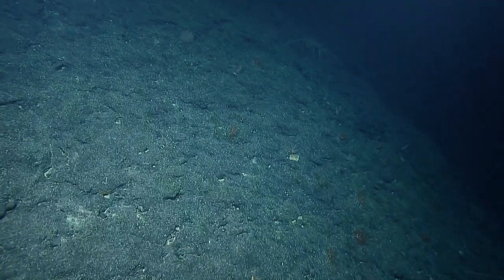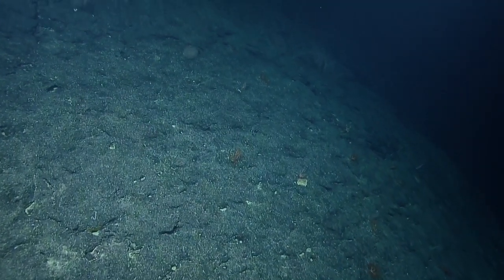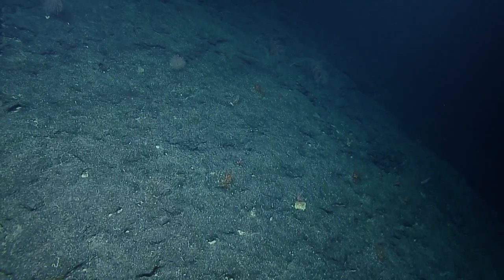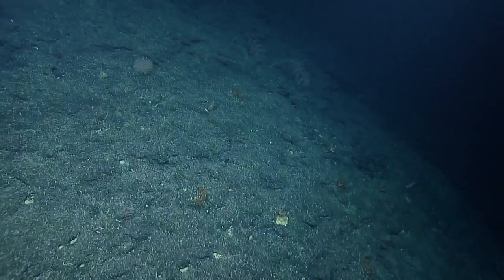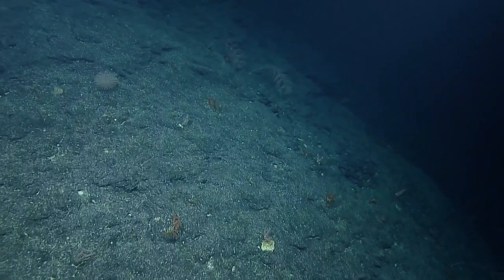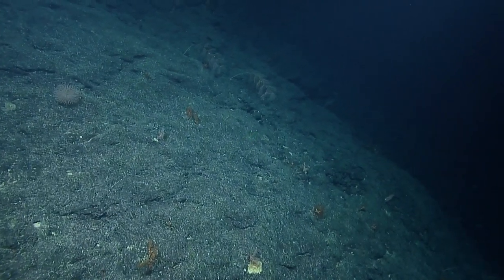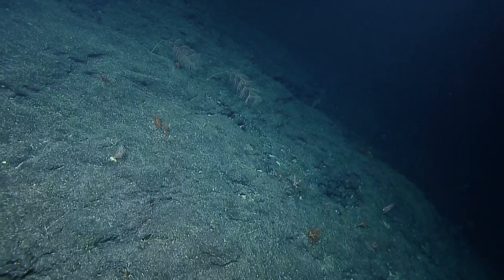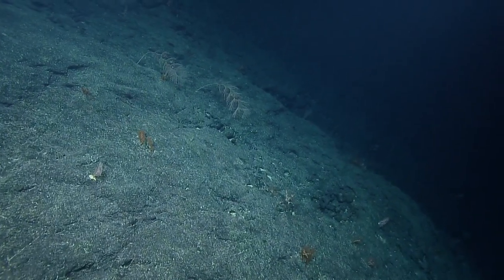So we've got a little over an hour left of this dive on the seafloor before we begin ascending. We're slowly moving down in depth off this little pseudo-summit, and we're going to follow a contour further northeast along this elongated ridge feature on Mercury Seamount.